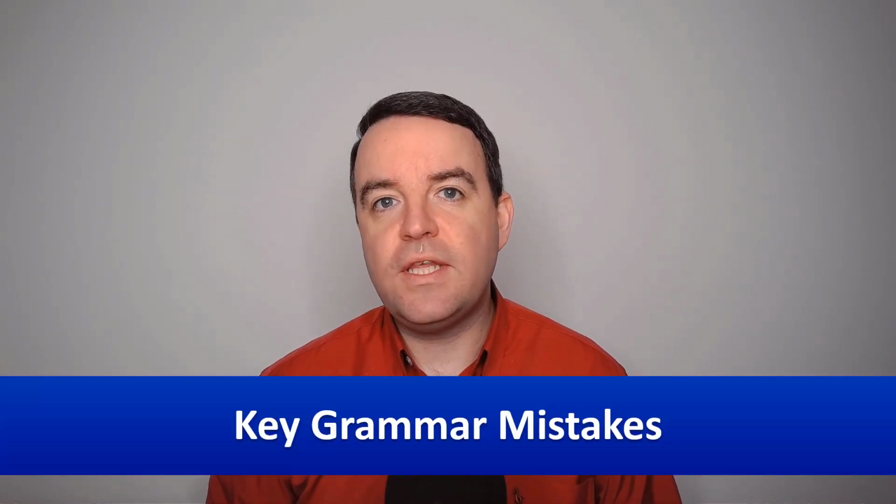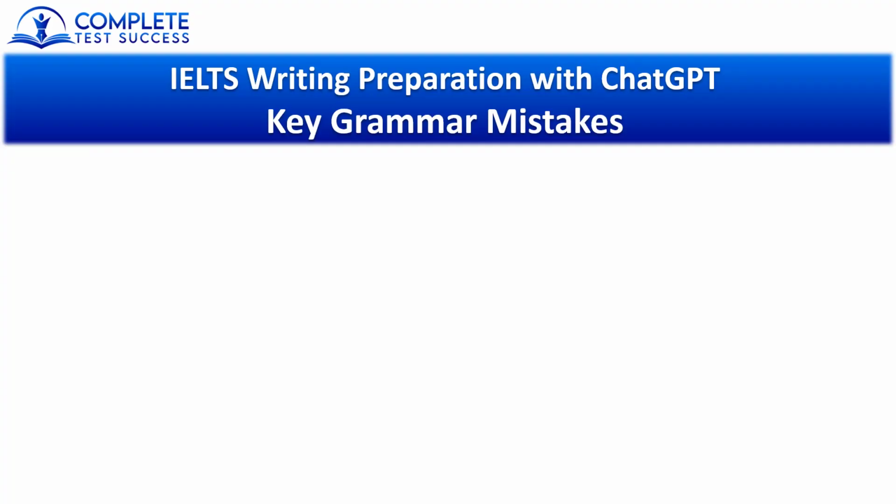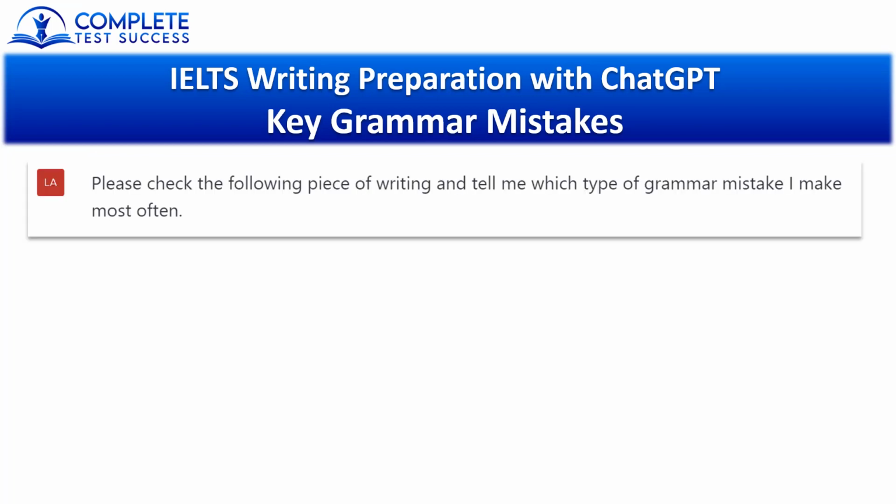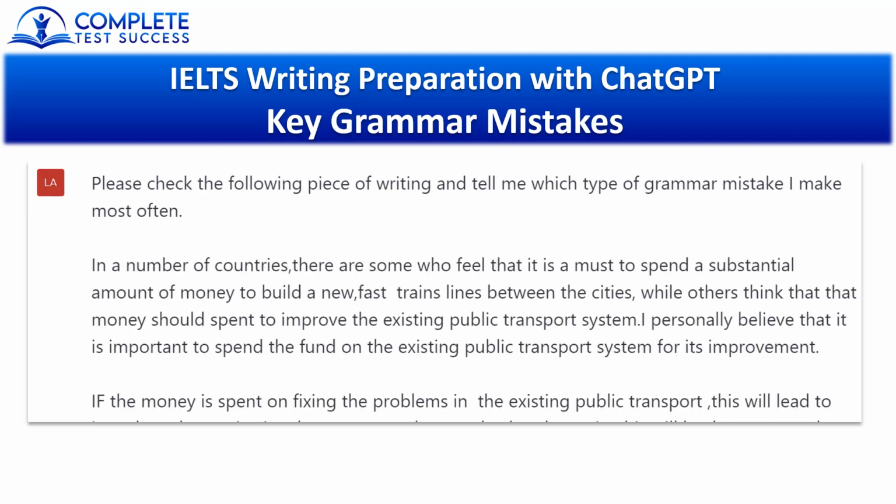Now, I've been playing around with this software a bit, and one thing that you can use it for is to point out your key grammar mistakes. So I went to the chatbot and I typed in, "Please check the following piece of writing and tell me which type of grammar mistake I make most often." And then I pasted in an essay. It's not necessary to read my essay right now, but the point that I'm making is that the AI will look at your writing and tell you what your most common mistake is.